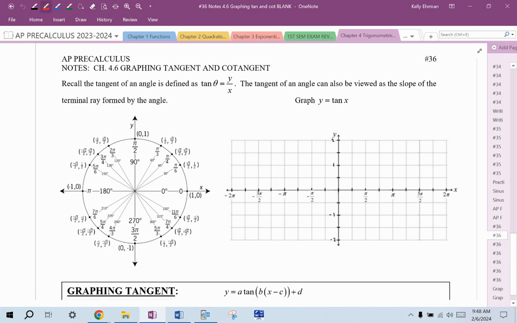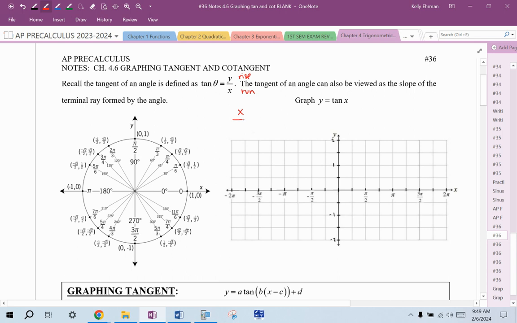So recall the tangent of an angle on the unit circle is the y coordinate divided by the x coordinate. And in some of our AP classroom problems, we'll look at the fact that the tangent value of an angle is also the slope of an angle, because remember, slope is rise over run. So if tangent is y over x, what's the slope of this terminal line that goes from 0, 0 to pi over 4? That would be a slope of 1, which is also the tangent value. So that's just kind of interesting, but we're not really going to use that idea for our graphing.